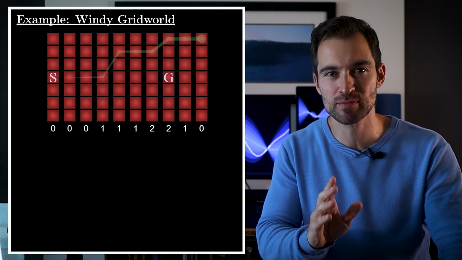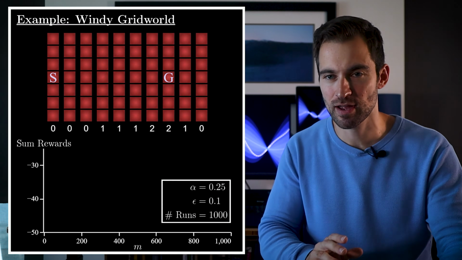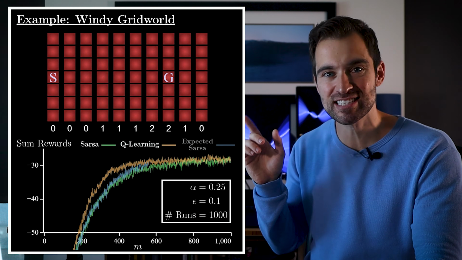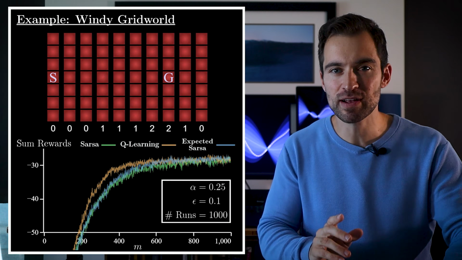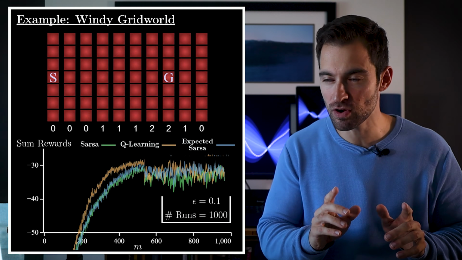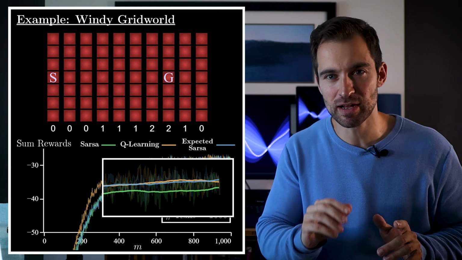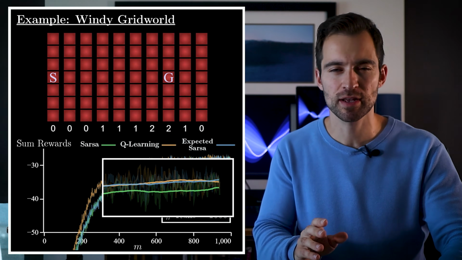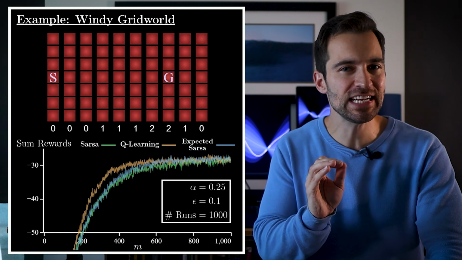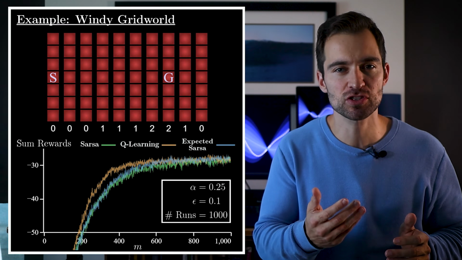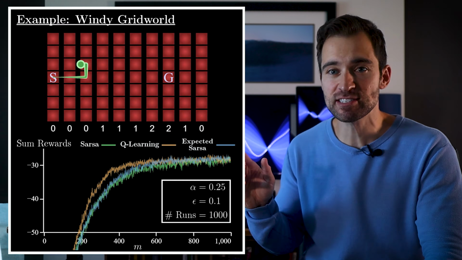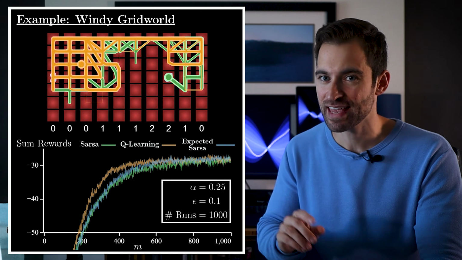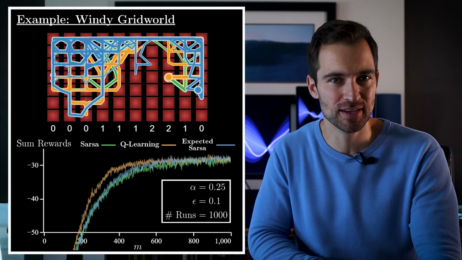Okay, now I'll show you the algorithm's average performance over 1,000 episodes. This is Sarsa, this is Q-Learning, and this is expected Sarsa. One thing that's clear is that Q-Learning learns the fastest. In the long run, it looks like expected Sarsa and Q-Learning are about the same, and Sarsa is slightly worse than both. All right, I'm not sure what explains this difference. Maybe it'll help to consider one run of each algorithm and inspect the paths they took after a certain number of episodes. So this is the first path taken by Sarsa, this is the first one taken by Q-Learning, and this is the first one taken by expected Sarsa.